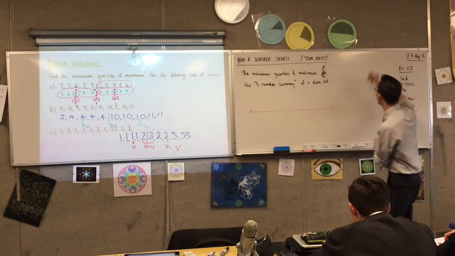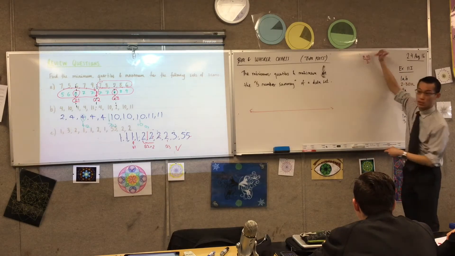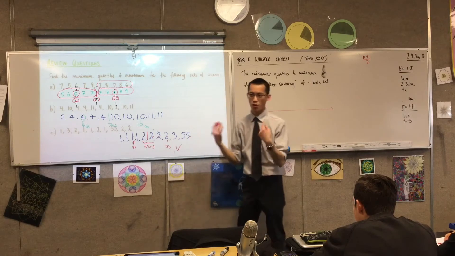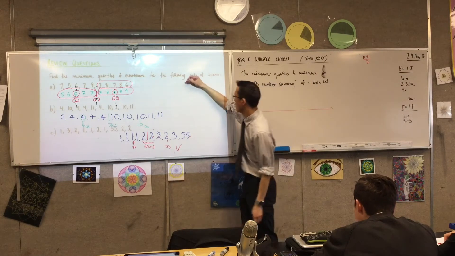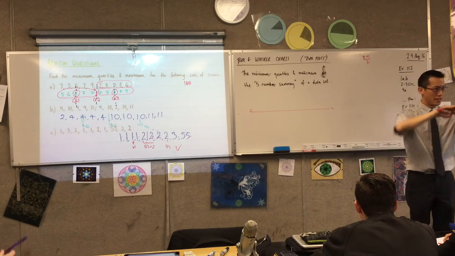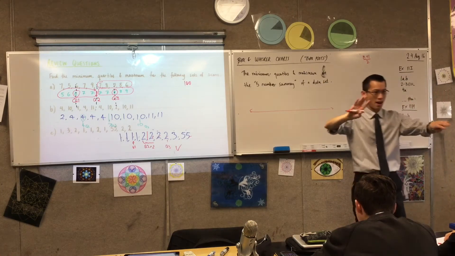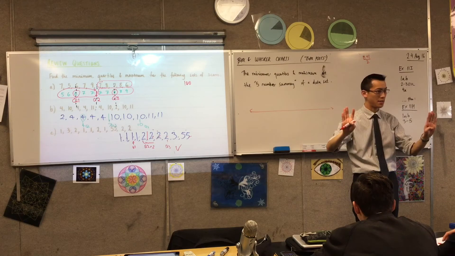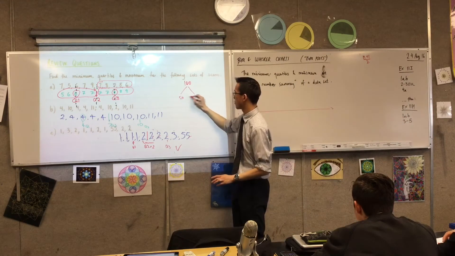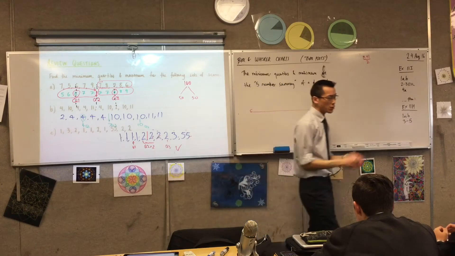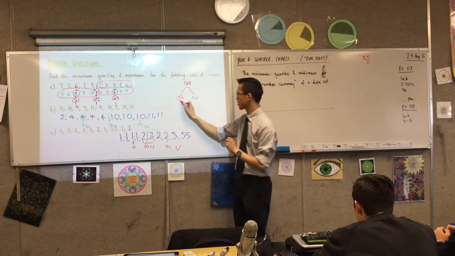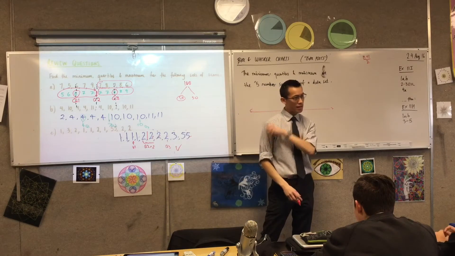So that shortcut we had before of n plus 1 over 2, I would say, you know, let's actually say there were 100 scores. If you have 100 scores, the median divides it into 2, right? So how many scores will be on either side of the median? It should be 50-50, right?